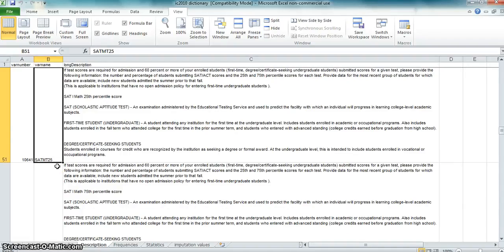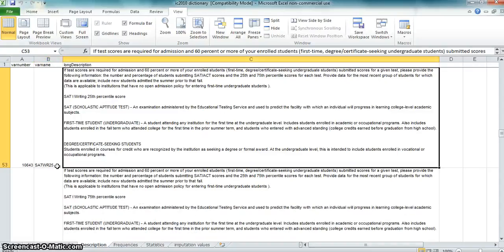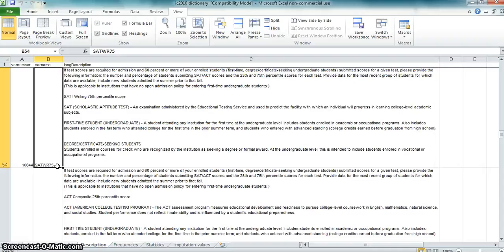If you go down furthermore, there's the math scores, and then there's the written scores. So we need the three, or actually that'd be 6 specific columns we would need from this database.